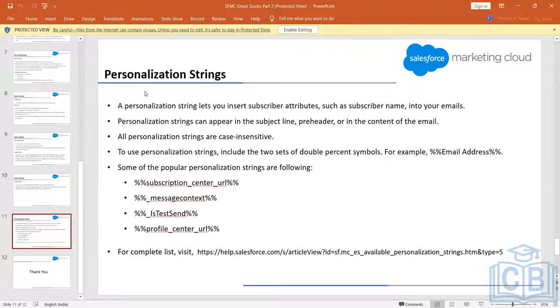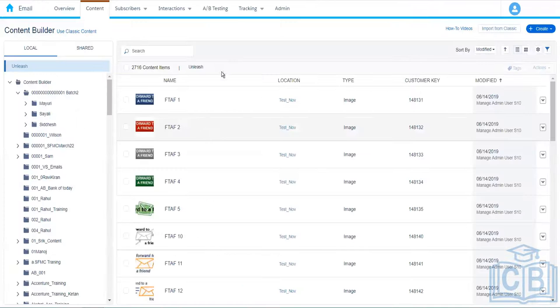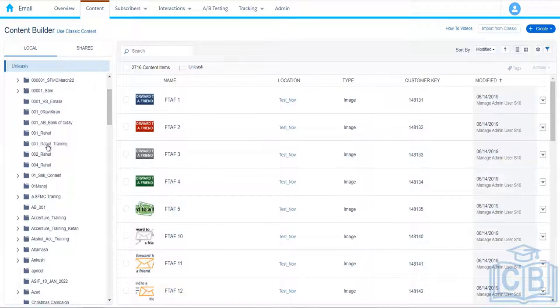You must have seen this in emails you receive from any organization. They generally have personalized messages or personalization, like a greeting, then the name of the customer, or maybe an order number, whatever is exclusive to that particular customer. It means it is personalized. It is not a general communication.